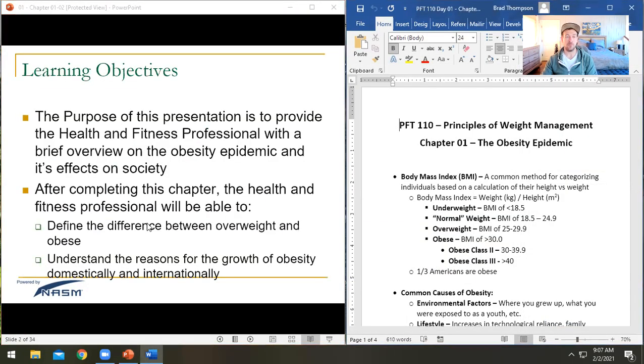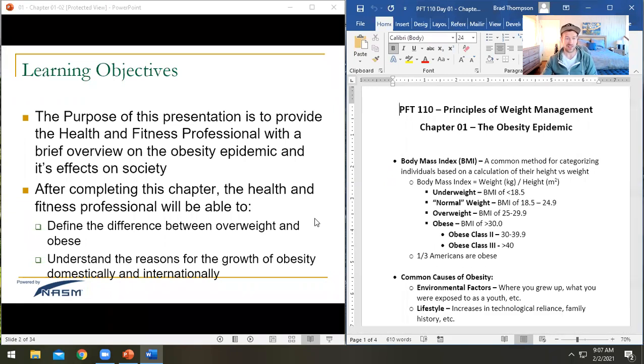All right. So our objectives are to get through a brief understanding and overview of this epidemic and the effects that it has, right? We're saying epidemic here instead of pandemic because this is kind of a domestic problem. Don't get me wrong, obesity exists in all countries of the world, but not at the levels we see in a lot of the quote unquote Western world, right? We definitely know that in America, we have obesity problems in particular. So we're going to look at that.